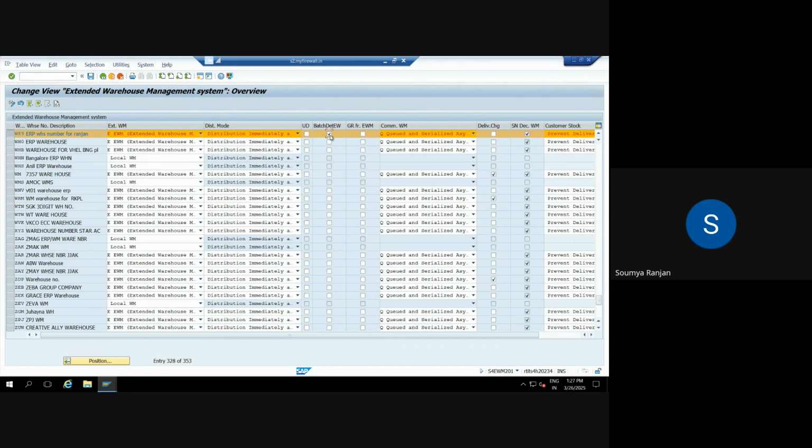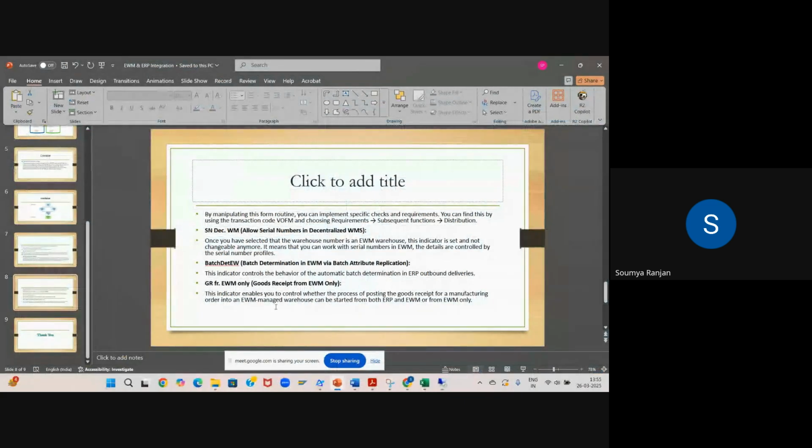If you select this one, the system will allow you to determine the batch for the ERP outbound delivery automatically. Okay, batch determination.